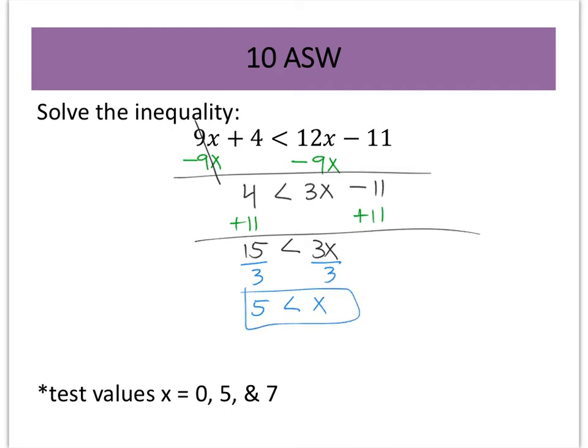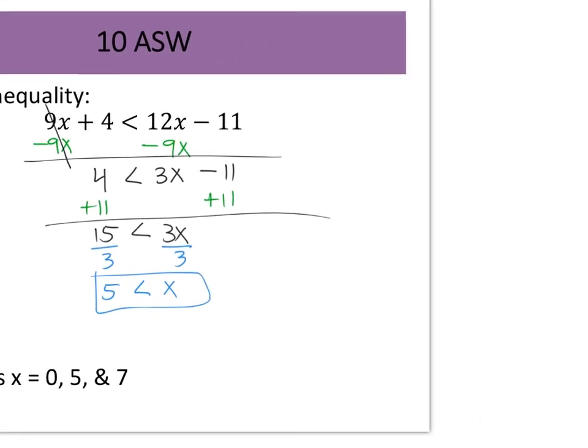Now what does this mean? It means that the values that work are values of x where 5 is less than those values. So if I plug in 0, it's probably not going to work. This is going to come out with an untrue statement. If I plug in 5, well, that is also untrue. So we're going to do that really quickly off to the side.